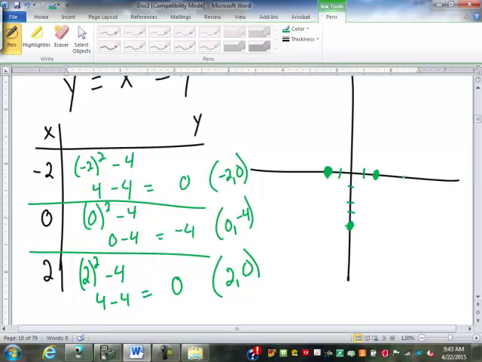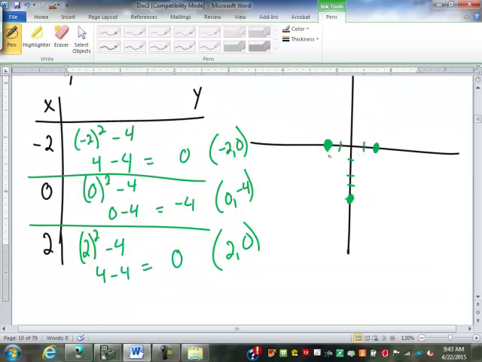Obviously not a straight line. It's going to have some sort of a bend. But at this point, we don't quite have enough information to know exactly what shape it is. Is it a V or is it some sort of a curve? So we're going to pick some more points. I'm going to pick x equals -1 and x equals +1 and see what I get. We didn't figure out the graph, but the points we've put on there have told us what values to use for x to get more points.